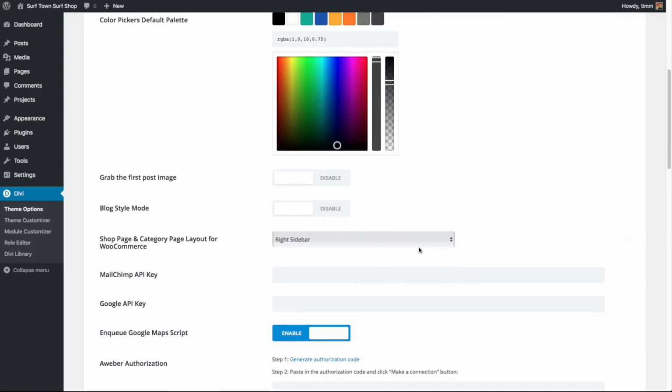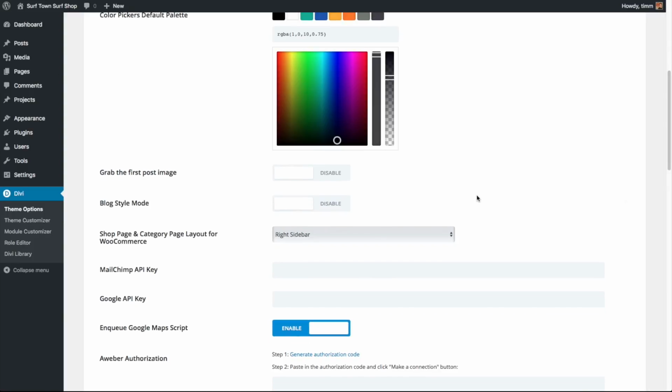Let's go ahead and scroll down. Now this option here is for when you're writing blog posts. If you want the first picture that you put into your blog post to be the main thumbnail image of your blog post, you can turn this on here. I generally like to use a custom thumbnail so that the image doesn't repeat twice, once as the thumbnail and then a second time inside the post, but that's up to you. This here will have the full content of your blog show up on your main blog feed page. I definitely like to have that off so that people can quickly scan the different posts that I have and see what they want to read. So we leave that off.